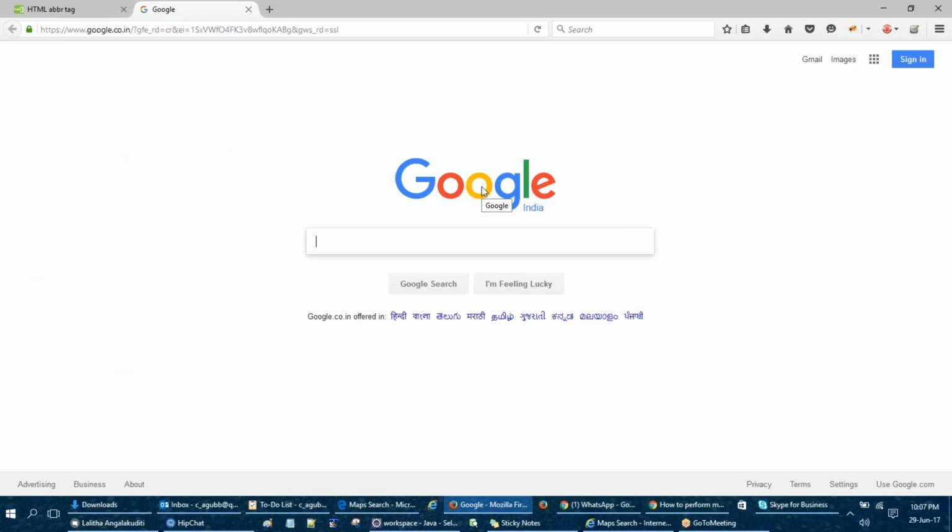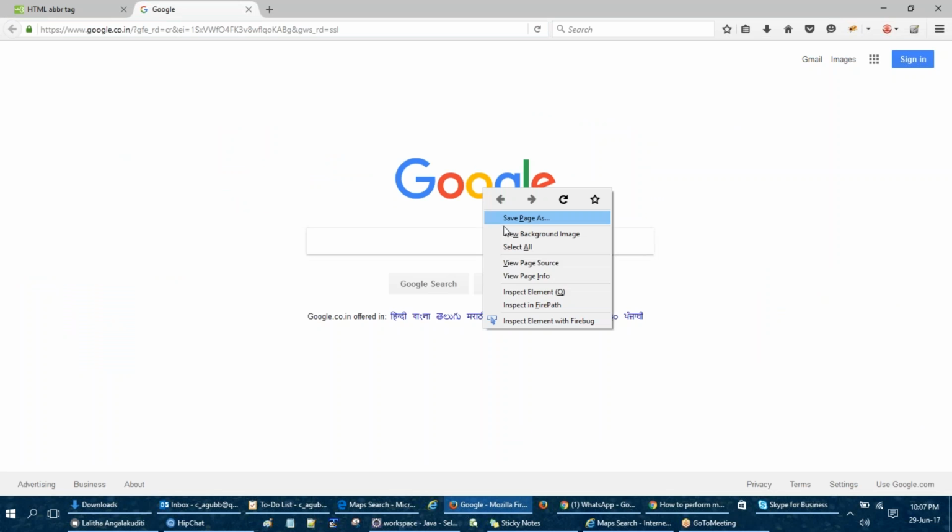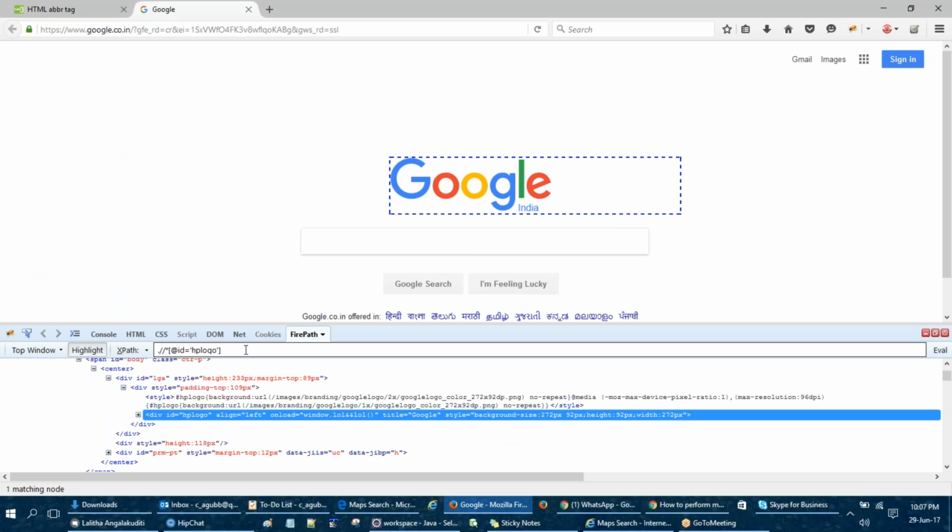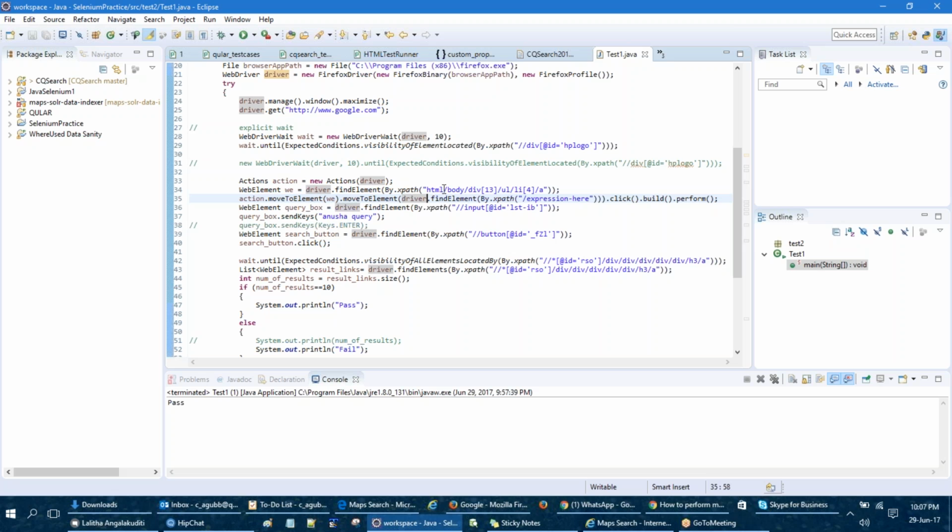When I hover my mouse, I would see Google in a new small box. So I'll get its XPath. You have to modify it. I'm just taking it for time being.